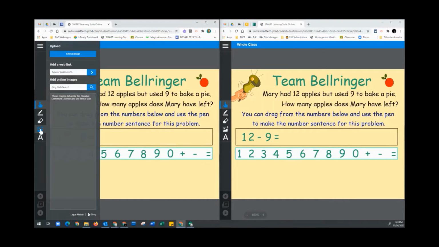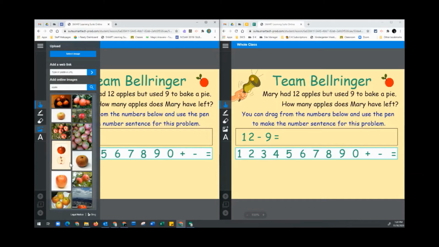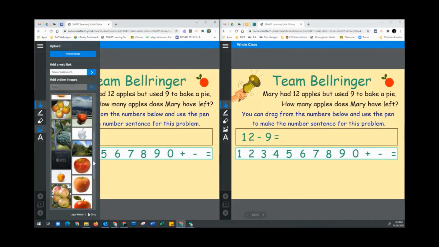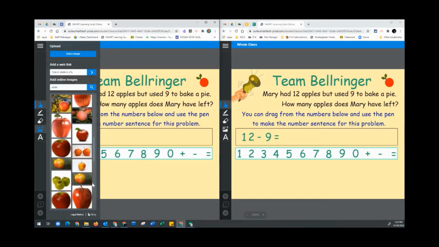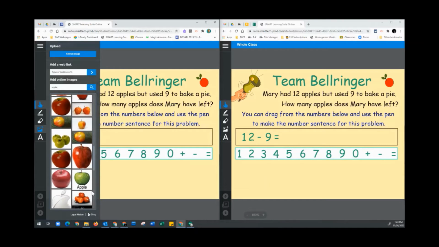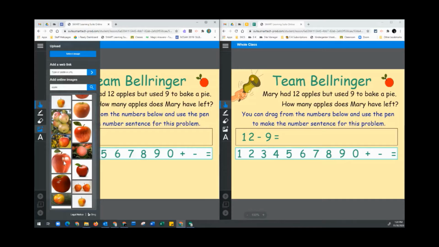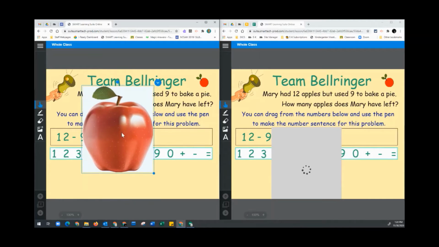And of course, if I'm remote, I would be using Zoom or Meet, and I would be talking to everybody, and I could be going into each group's page. What I'm showing here is this student is choosing to get an apple, a picture of an apple. The question's about apples, so he got a picture of an apple.